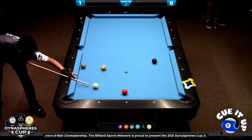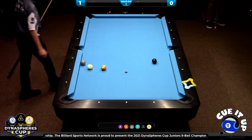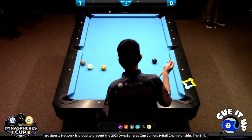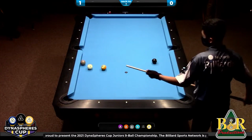Both of these guys look very, very composed. I'm liking the style from both of these guys. I was wondering if he was going to try to get above that 6 or just take his medicine below it. Yeah, again, they're just playing their way into the table. I think Nathan's a bit more of a regular here from what Dylan's saying in the chat there. He says he plays in the Maryland State sometimes.